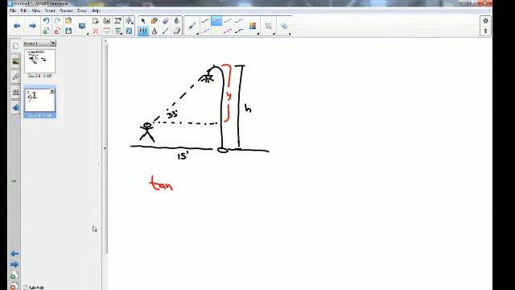Tangent of what? 33. Thank you, Obed. Equals what? What is it equal to? So it's that over that, right? 15 over h. Can we be more precise in our language, please? Okay, sorry about that. Multiply each side to solve for h. You can solve that, right?